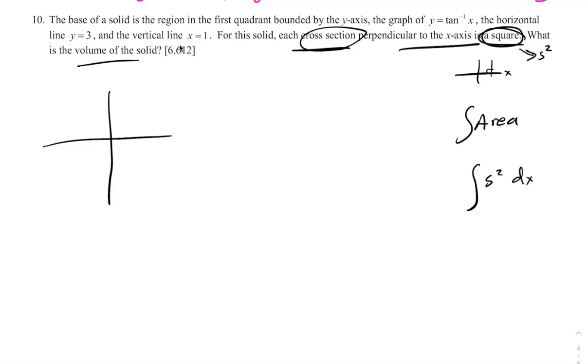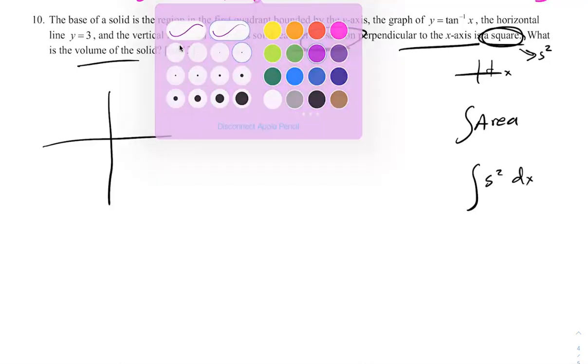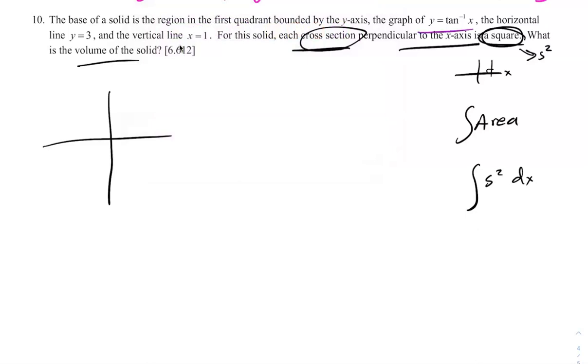Okay, now let's draw this thing. As I mentioned before, tan inverse. Let's not be scared about it. It's kind of like a cube root graph, I should say. That's like tan inverse. Y equals 3. So let's say 1, 2, 3. That might be a little off. We'll put it in our calculator to make sure. And the line y equals 1. X equals 1. So like this.